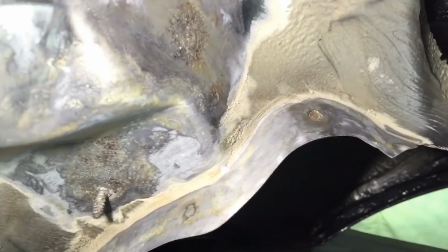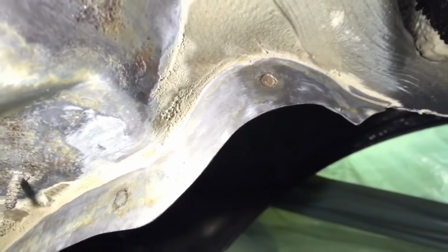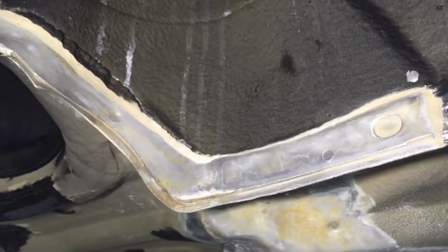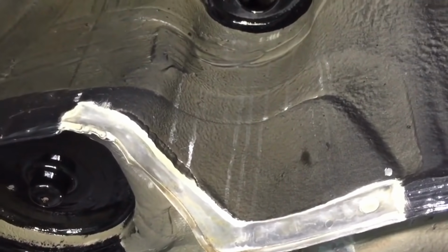And then just to show the failure of two spot welds in the side left lip. We've got one that's clearly broken there, and we've got another one which has started to break. It's got a ring all the way around it and separated but not corroded hugely compared to that one up there. So we will belt sand through those, replace them with a MIG weld technique, and then what we've been doing for years, one of the first repairs to do on these, is we MIG weld those two panels together, so that keeps the rear axle carrier panel in good contact with the wheel arch panel here.